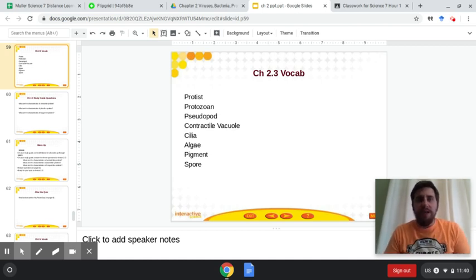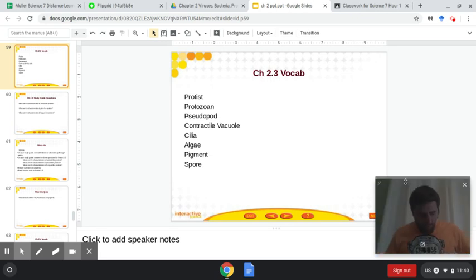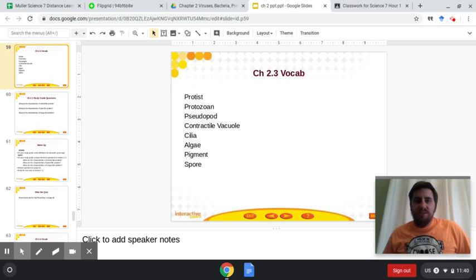Today is Wednesday, April 8th, and we are going to move on to fungus, okay, which is page 66 through 69 is the reading that we're going to do today. And then there'll be a Google form question you'll have to fill out, as well as a few Edpuzzle videos to watch.